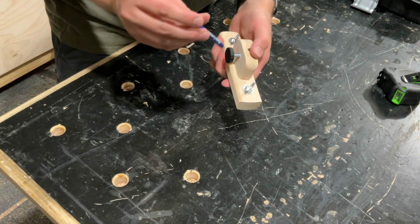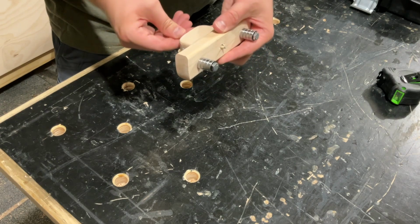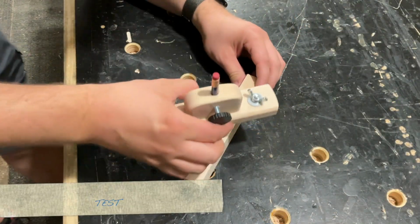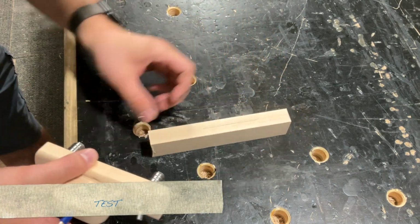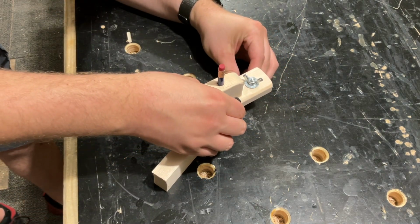I added the same to the other side, and then I could add the pencil just down the middle so it barely sticks out the bottom. And then I moved on to test it out. Now the initial test, you're just making sure the line is perfectly down the center when you mark it on both sides of the board.